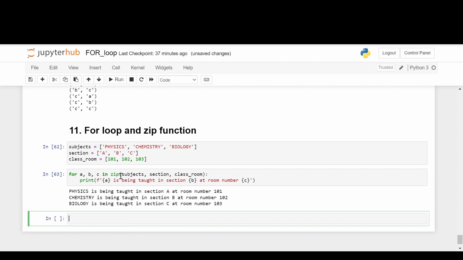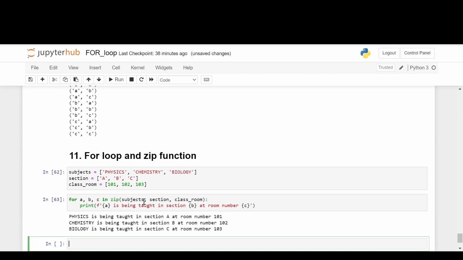So by using zip function we can iterate through multiple lists at the same time. So physics is being taught in section A, so the first element of each of these lists is printed in the first line, second element for the second line, third element for the third line.